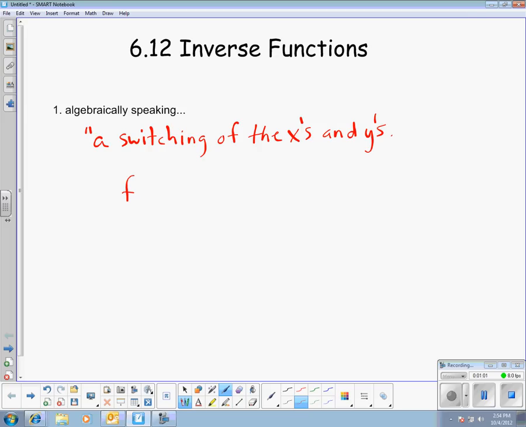If I have a function f of x, the inverse notation would be f to the negative 1 of x. That does not mean put it on the bottom like we usually do with a negative exponent. Usually that means 1 over. So if I give you a function, you can't just put a 1 over top of it and that's its inverse. We put that because 1 over a number is its multiplicative inverse, but this is not what we're talking about here. So this is out. The negative 1 exponent is just notation for inverse.